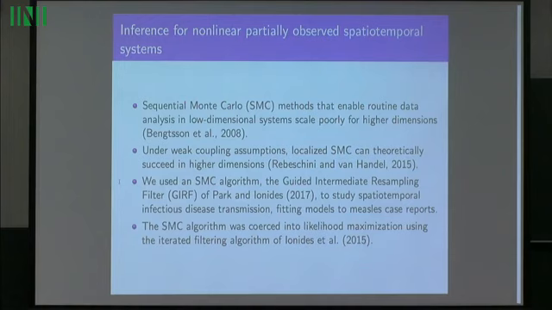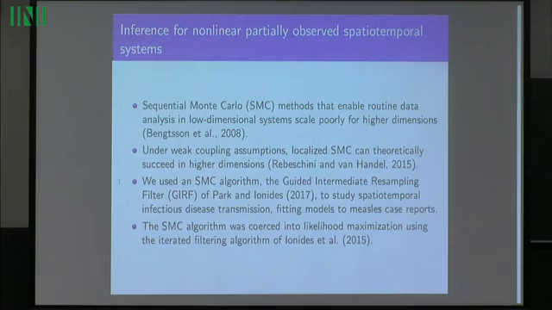But more, and that made it look like, okay, sequential Monte Carlo is right out in high dimensions. But then Rebeschini and Van Handel came along and said if things are weakly coupled, then there is at least hope. They proved that there exists a sequential Monte Carlo scheme that doesn't have this exponentially bad scaling as long as things are weakly coupled spatially. But the algorithm of Rebeschini and Van Handel is not very practical. I don't think anybody's actually used it successfully on any example, but it holds out the promise that probably there do exist practical sequential Monte Carlo schemes that scale to these larger data sets.